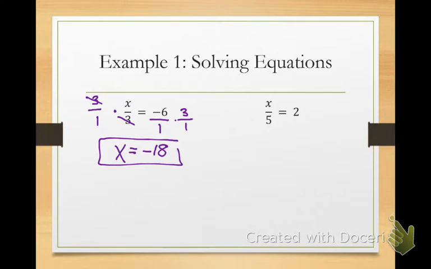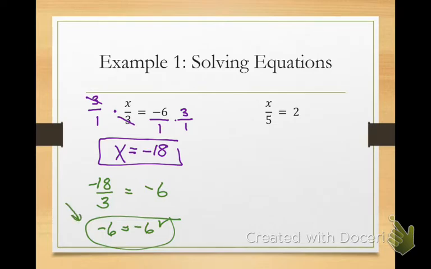When you plug in negative 18 for x and you divide it by 3, does that equal negative 6? Yes, it does. Because they equal out, because that's a true statement, I know I got the right answer. So this isn't my answer. This is me double checking my answer. Negative 18 is my answer.